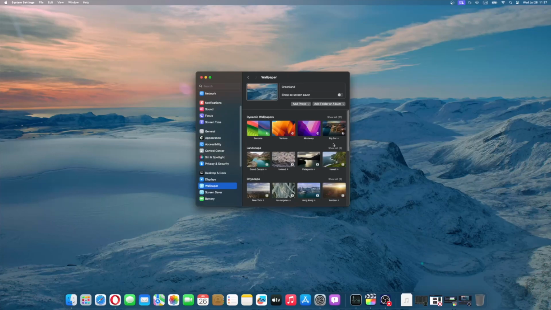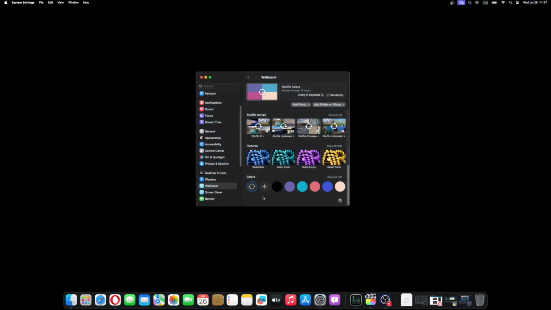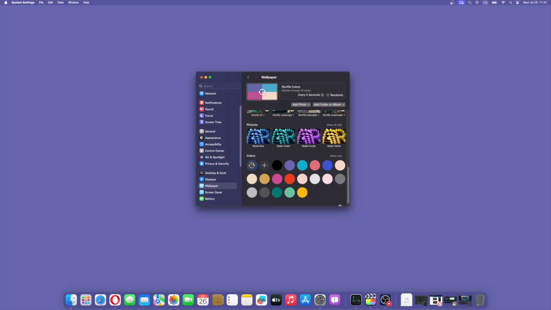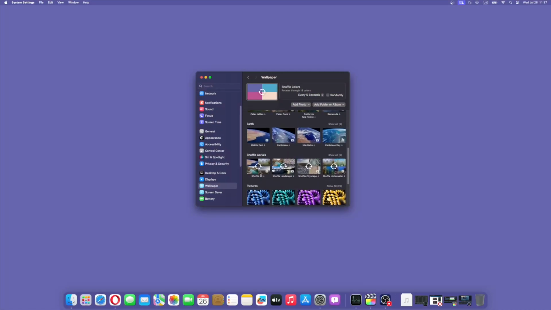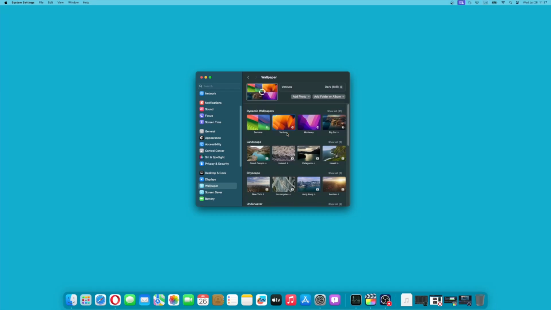You will have multiple categories to choose from: dynamic, light, and dark. Changes based on time of day rather than gradually like dynamic wallpapers. Pictures, colors, and add folder, add photo album. Make your selection. You can also modify a desktop photo. Cycle through multiple photos and colors. Users simply need to click auto-rotate on a custom folder or color to have photos change based on time. Users can control the time through these settings.